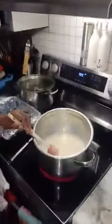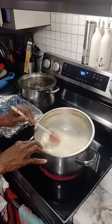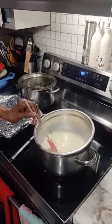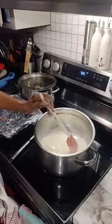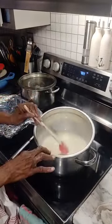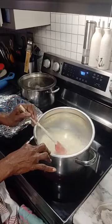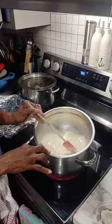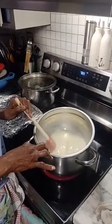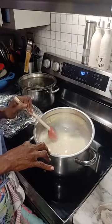It's beginning to thicken up. Can y'all see that? I'm stirring it so I can tell. It's coming along. Sticking it up. And I'm continuing to stir. Well, it's not going to burn in this double boiler, but I don't want no lumps in it. I want it to be smooth and silky.